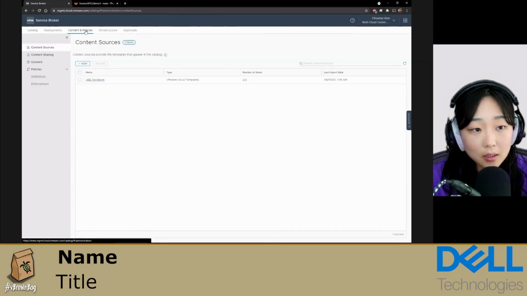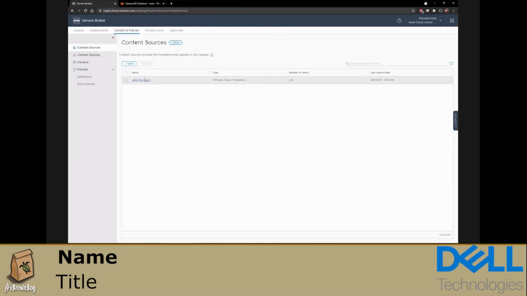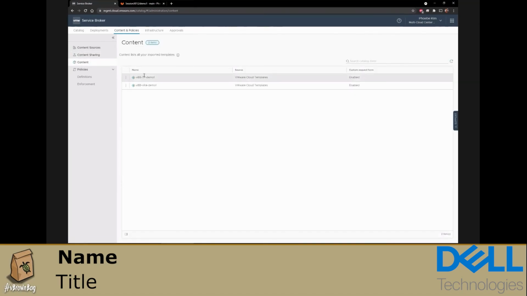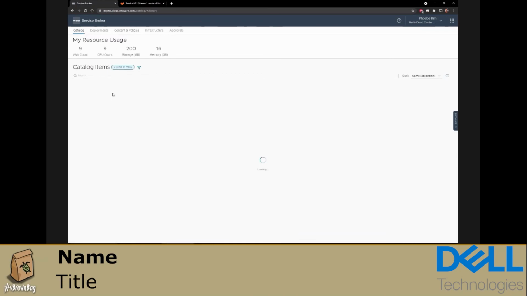In Content and Policies, this is where you would identify the content source, which in our case, I put in the VBB Terraform project. And then from there, I added the items right here in the content. So 2 of the cloud templates I've created for this demo are available in the catalog for the end user.